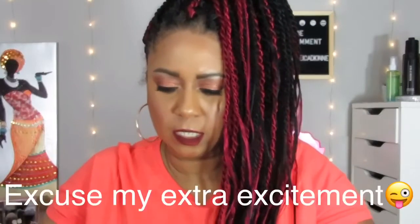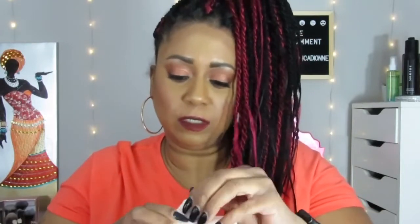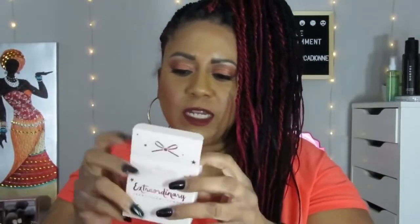I've got a whole drawer of unused makeup right here. I thought we might have gotten one of these before — and yes! This one says Ciate London Extraordinary Translucent Powder. So this one is different. I never used this either. It's a translucent powder too, looks the same, just a different name. This new one is coconut-infused, the old one is just regular. So I'm going to put this one back — it'll probably end up over there anyway. I may even give it away.